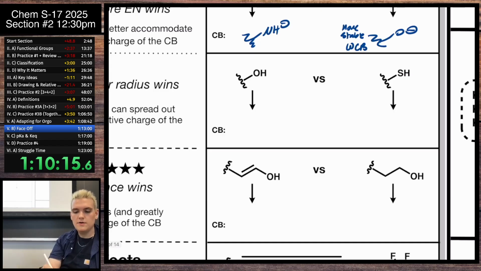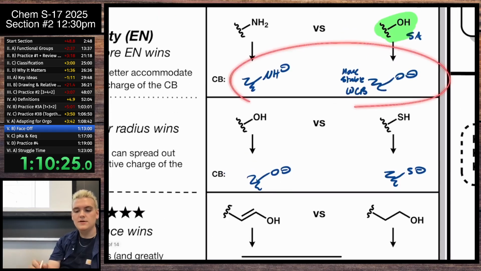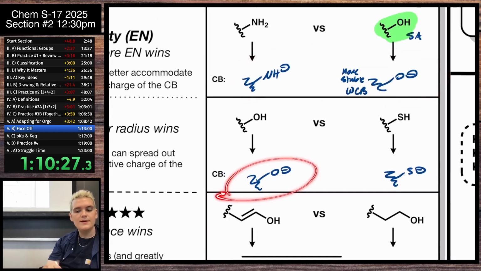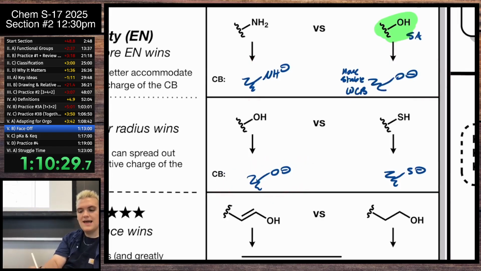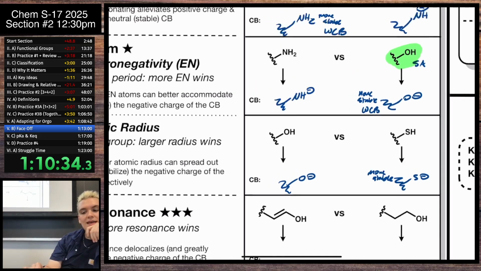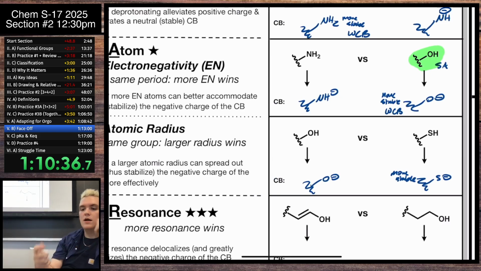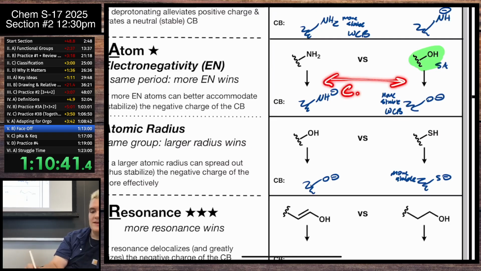Then we're comparing an O minus versus an S minus. If we went based on our electronegativity trend that we saw over here, we would expect it to be O. But actually in this case, the more stable one is S. So what this has to do is you have two competing things going on. When you are in the same row of the periodic table, like C, N, O, F, electronegativity is going to be the big thing to pay attention to. If it's more electronegative, it's more acidic.